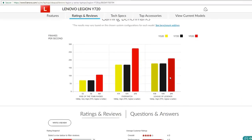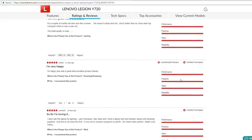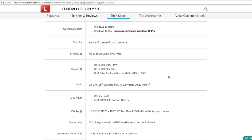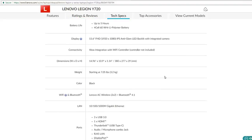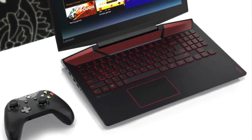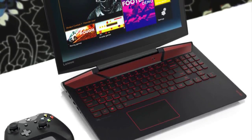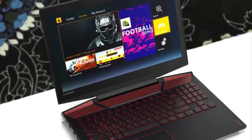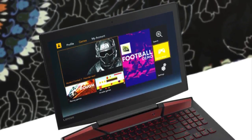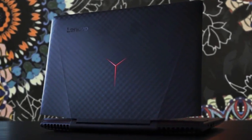Another great thing about this laptop is its 15.6-inch IPS LED backlit Full HD screen that is covered with an anti-glare layer to reduce glare to the minimum and make your gameplay smooth and enjoyable. Since it has an IPS panel instead of a TN panel, you will be able to see well-defined visuals and consistent color reproduction even from wide viewing angles. Those who have already bought this laptop claim that all the games they played looked exceptionally good with no color shifting.